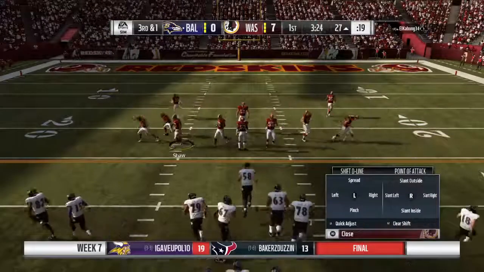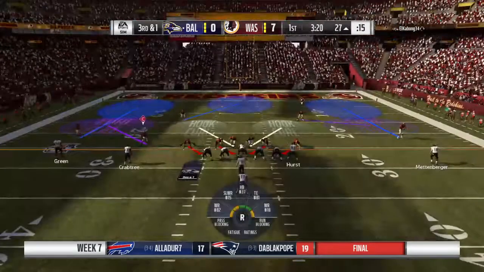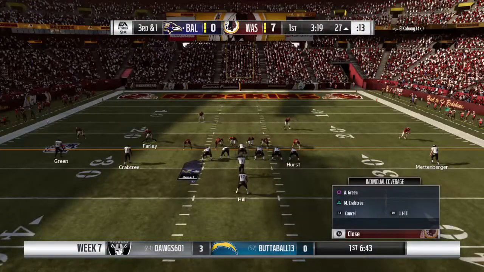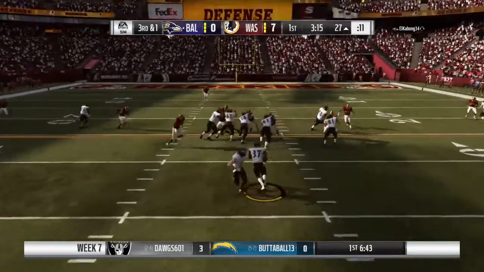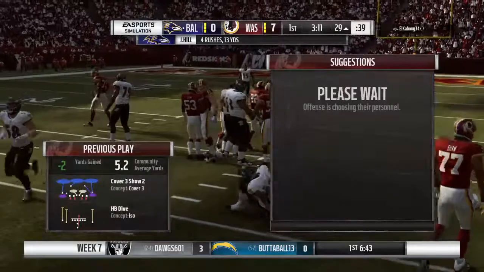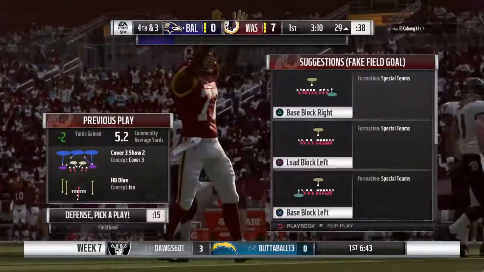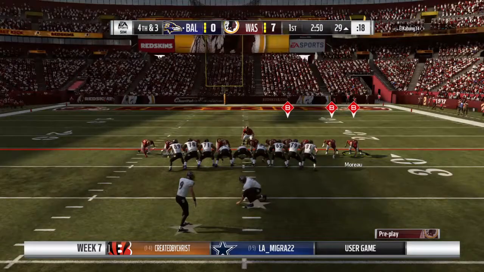And on 3rd down, a nickel formation here defensively. Tight to the right. They'll try and run for it. Here's Hill. And he went nowhere. He'll lose yardage back to the 29. Losing 2 yards that time, and now it's 4th down.